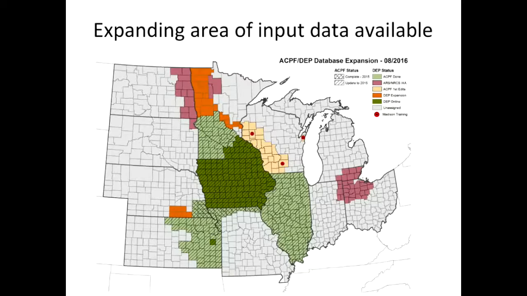This work's being done through an agreement with Iowa State University. They have several students working on this for as many hours as they can spare, as long as their eyes can endure the work of looking at field scale information, editing field boundaries and tying everything together to the HUC 12 scale.